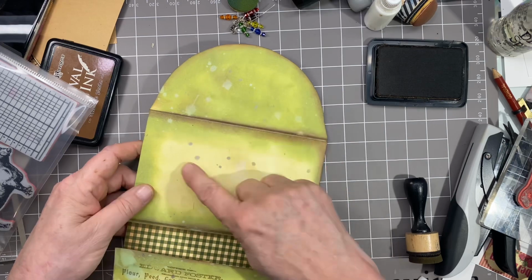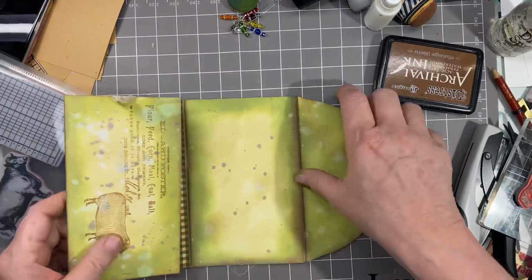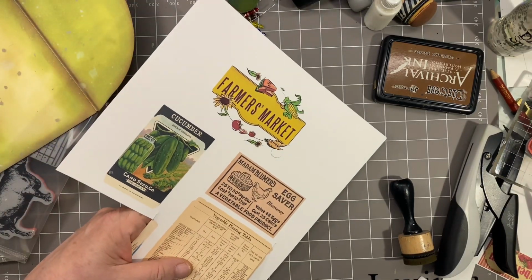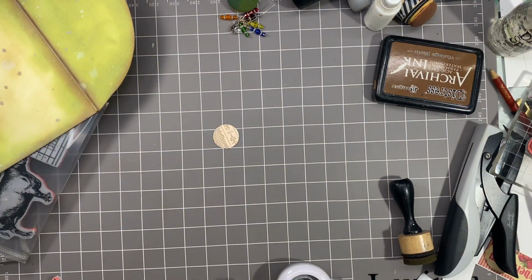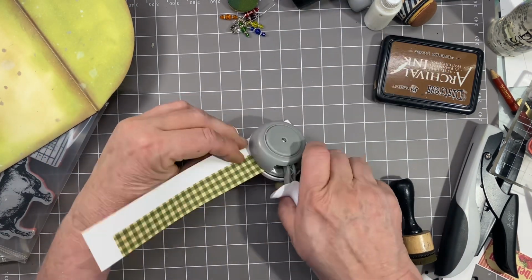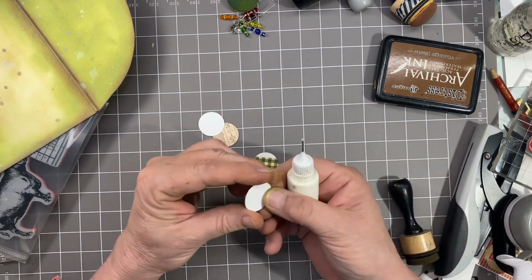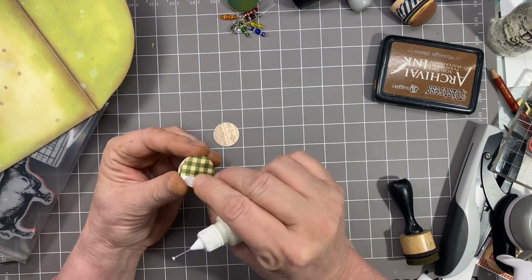All right, so now I'm going to do a button. And the way that I like to do them, and again, this is optional, you can use a regular button, but I'm going to use that small planting table, and I'm going to use my 1-inch circle punch. I'm going to punch it out, and then I'm going to punch out 4 more out of scraps. So we've got a scrap piece right there. And then I'm just going to glue them all together with the pattern piece on top. I just kind of hold them in my hand so they stay kind of steady and don't slippy slide around.